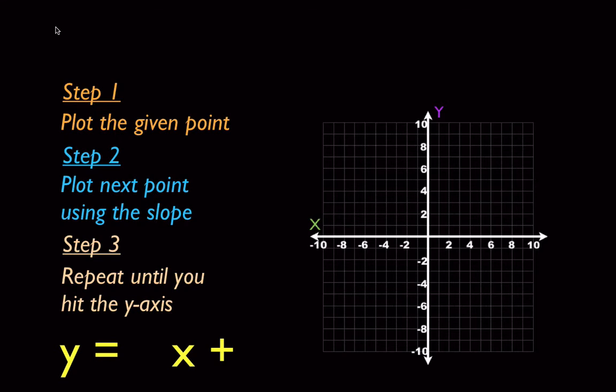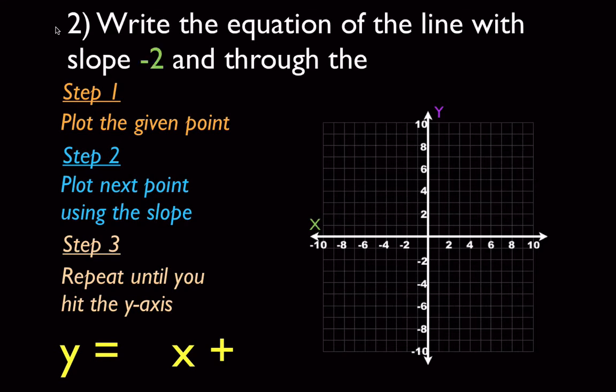Okay, so let's go on to the second example. Again, you're going to plot it, try to do as much of it as you possibly can, and then I'm going to come back and go through all the steps, and you can definitely pause it then as well if you want to try to finish the problem. Alright, so here we go. We're going to start off with the first part, which says plot the given point. So the given point is -3, 8.